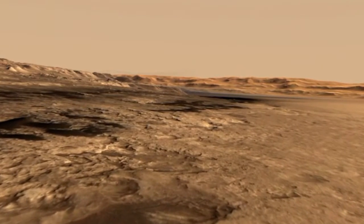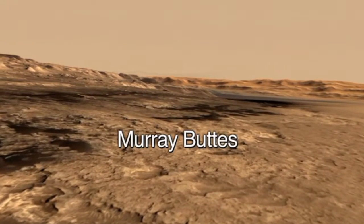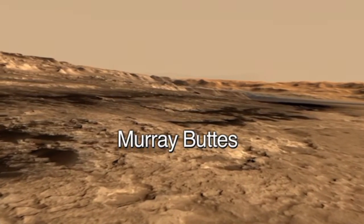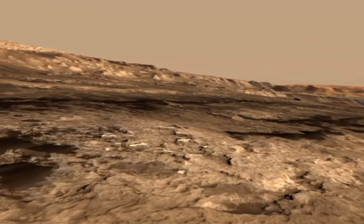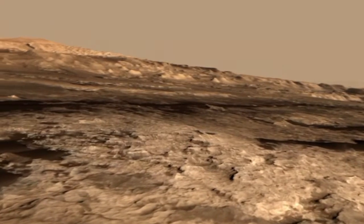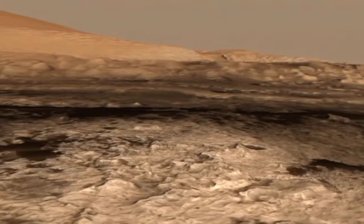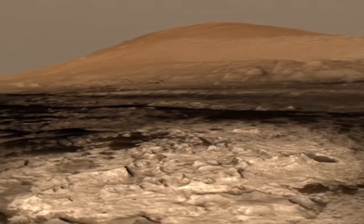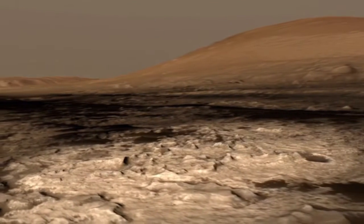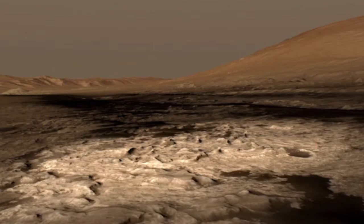It's a place that's special to us because it represents interesting geology, and the topography is also interesting. We call it Murray Buttes, named after Bruce Murray, who was a pioneer in the field of planetary geology. When you look down here, you can see all these small buttes and mesas, and each one of those buttes is about 5 to 10 meters high, and each one of the buttes is about the length or width of a football field. You can see that sort of valley that goes through the middle of them there. And that's where Curiosity will wend her way through this rough terrain, we hope making interesting discoveries, and most importantly, signifying the transition between the first half of the mission, which was exploring the plains we landed on, and the second half of the mission, which is exploring the flank and climbing up Mount Sharp.